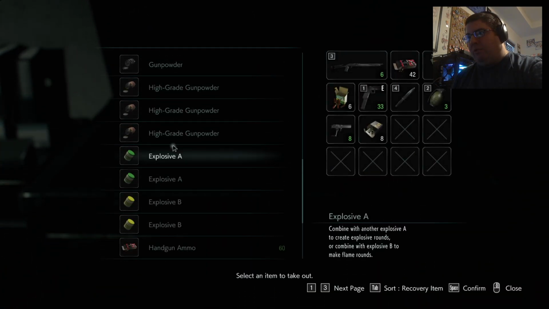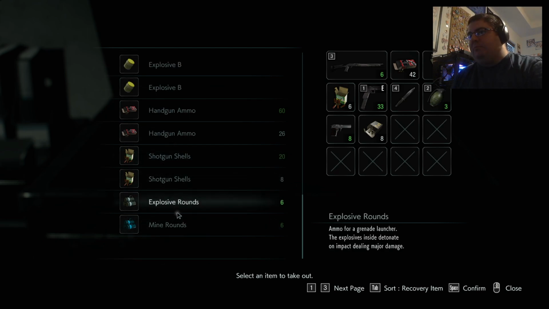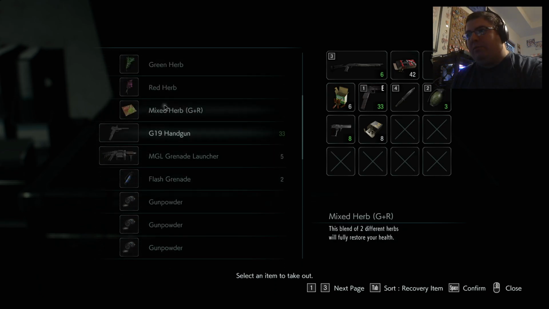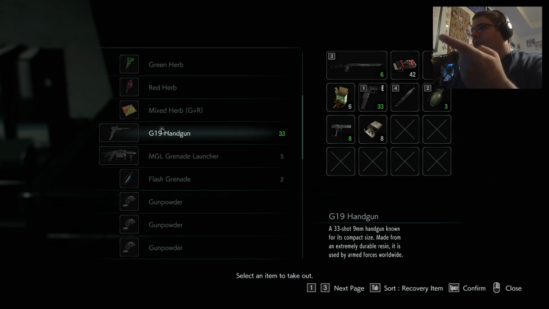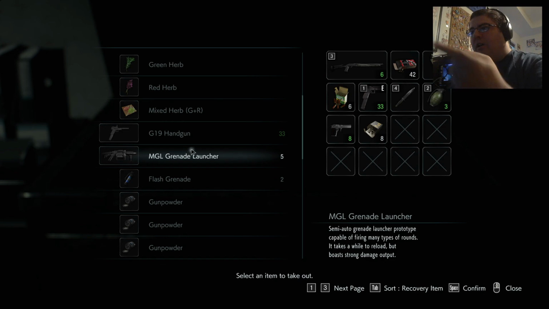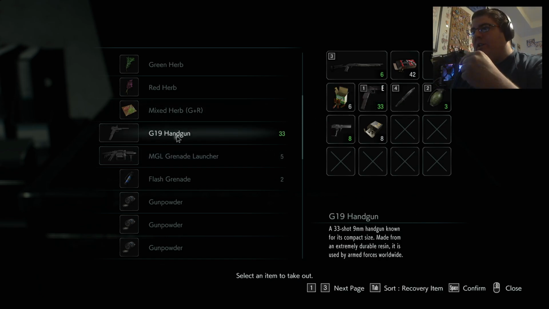I've actually been doing pretty good with resource management this game. So, I got explosive rounds. By the way, I'm not playing on easy, I am still playing on normal, so before anyone jumps to that conclusion. You got the regular handgun still, and this one is the burst model, which shoots three at a time. That's the one I'm using, not the regular G19. I'm not sure which is better, honestly. This one only shoots one at a time.